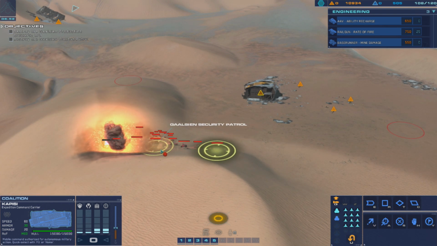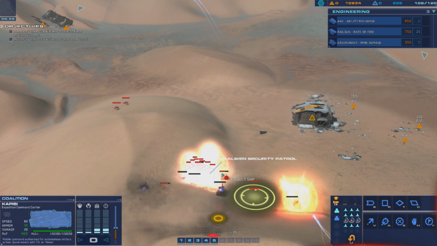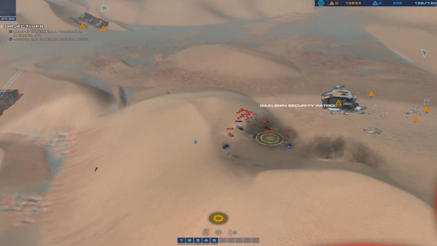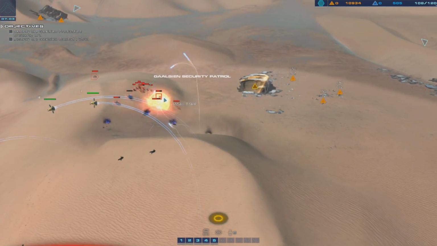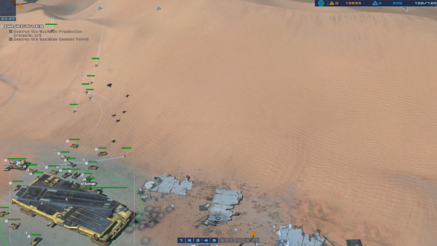Anything we can do to hurt the security patrol, I'll take it. Hostile armor eliminated. Hostile designated. Tracker's on target. Woo! Yeah, look at that. That was a good hit. Good hit on target bomber. God, I love these bombers. Yeah, there we go. Enemy railgun eliminated. Go for Kapisi.